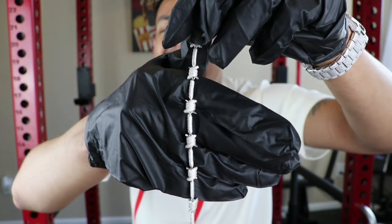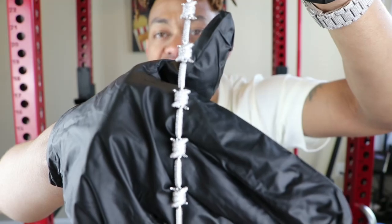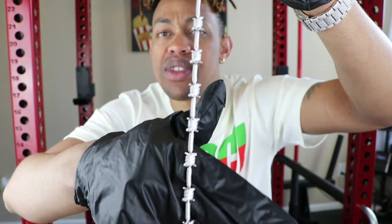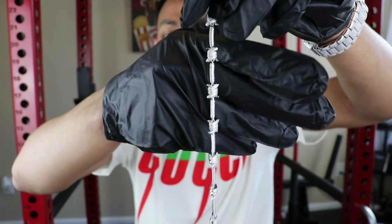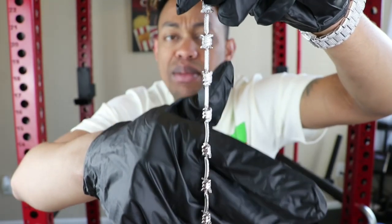ShopGld ice barbed wire necklace in the white gold, guys. Check this out. As you can see here, this piece has incredible detail. And in terms of the barbed wires, these barbed wires actually do stick out a little bit, so I'm trying to do this very carefully so I don't mess up my gloves.